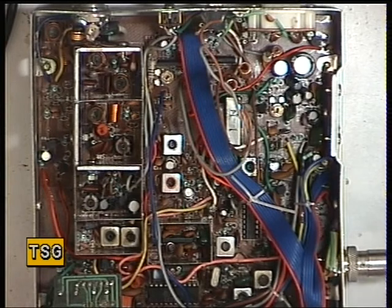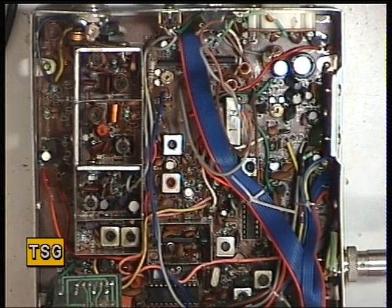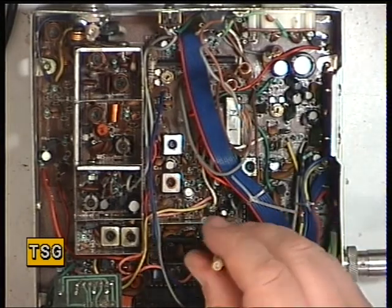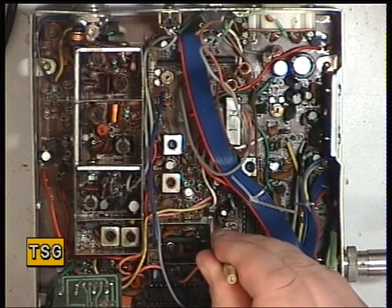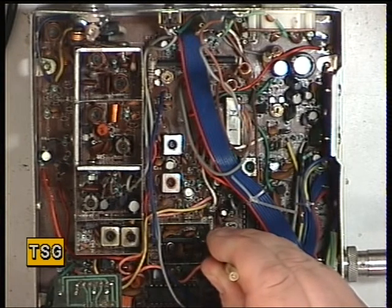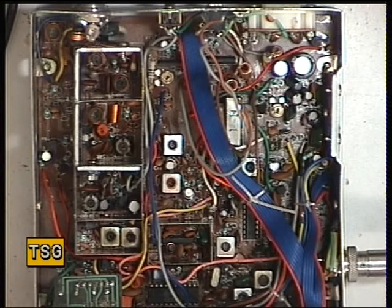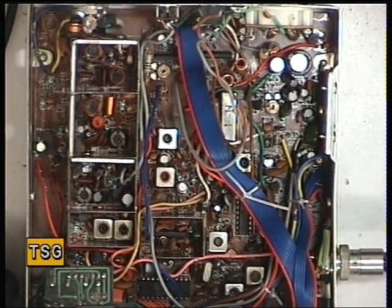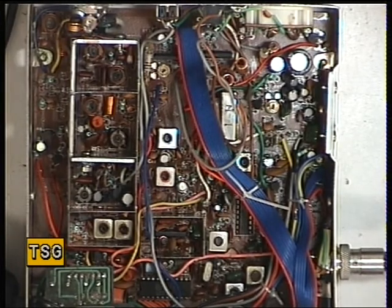And I'll just now do the detector. I guess that it's the coil there. So we'll set the signal generator in such a way that it's a 100 microvolt signal, which is equivalent to S9. And we'll now set that for maximum on the oscilloscope. That's it - it's all as spot on as it's going to be. The only letdown is that the Squelch is quite weak and would have to be used in conjunction with the RF gain control to be that useful.